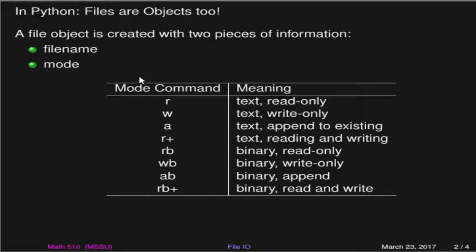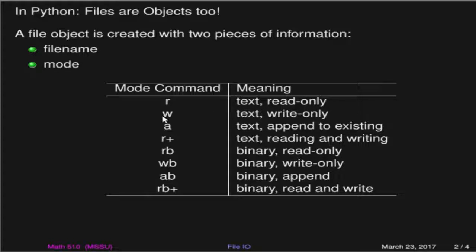And so the mode commands that we would give it, we will give it an R for saying that we want to read this file as a text file. So if you wanted to open it up in something like Word or Notepad or some text editor, you would be able to read it. So it would just be in regular kind of ASCII characters. So if we write an R, then we're only reading from the file, but we're reading from a file as if it's a text file.